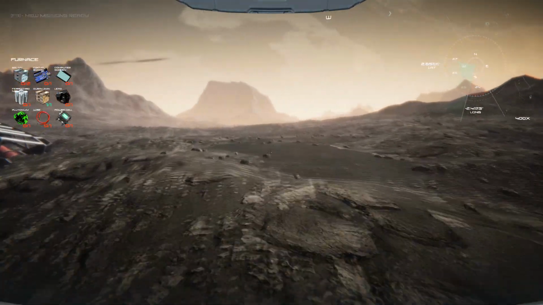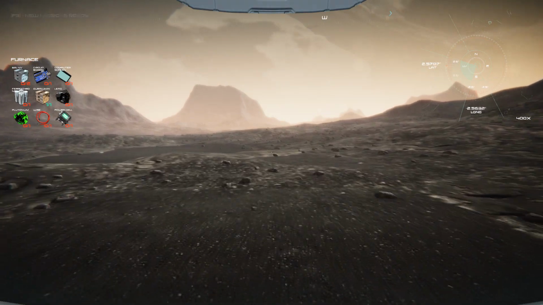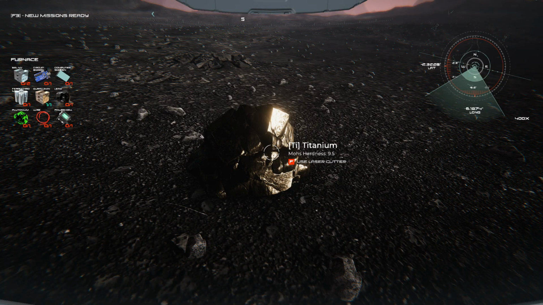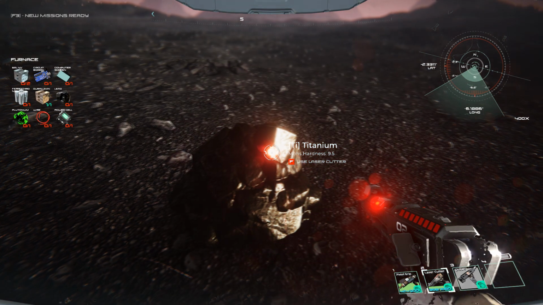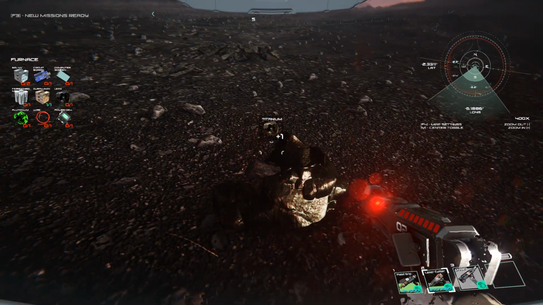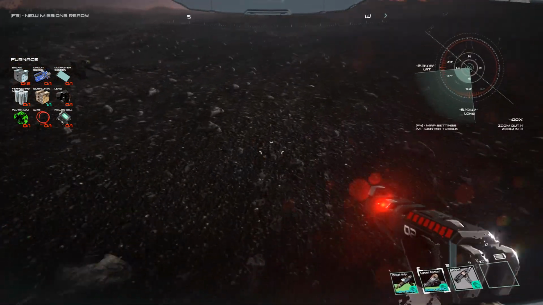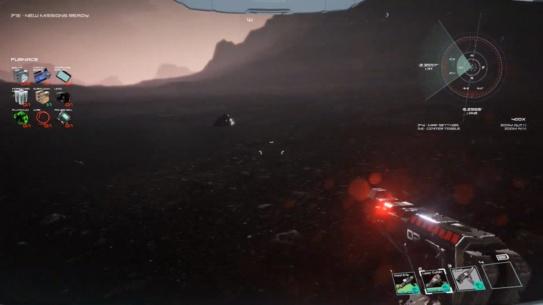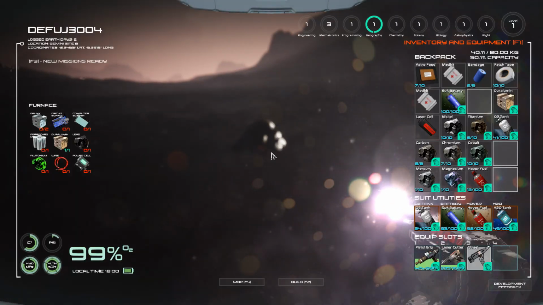And then we will look around for some more stuff. So the furnace stuff is up there. We also need lead. Finally found the titanium. Let's go and gather some of this. We also need plutonium and lead, and I'm gonna have to definitely be looking around for that.